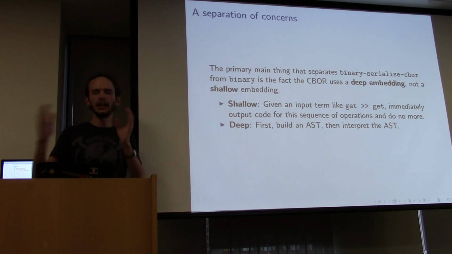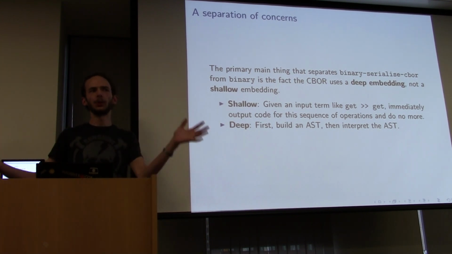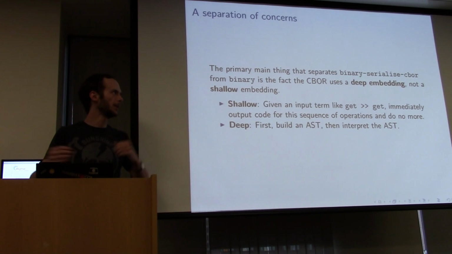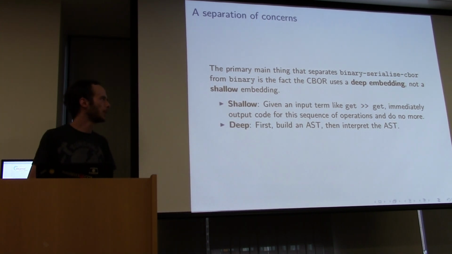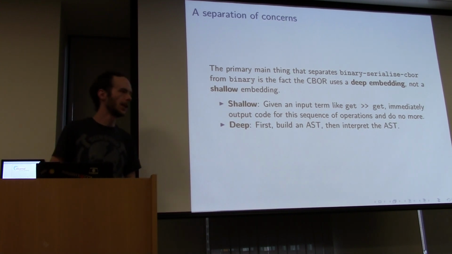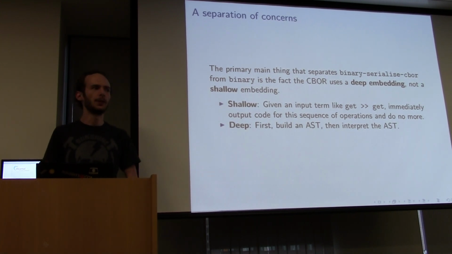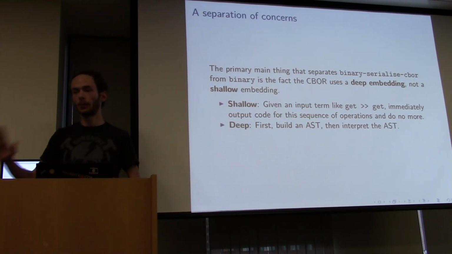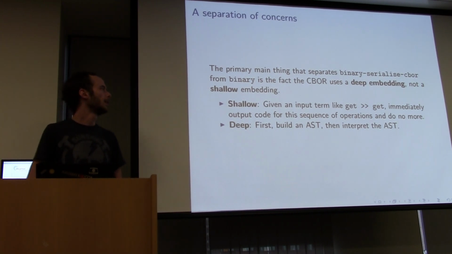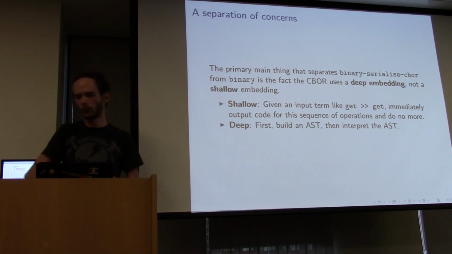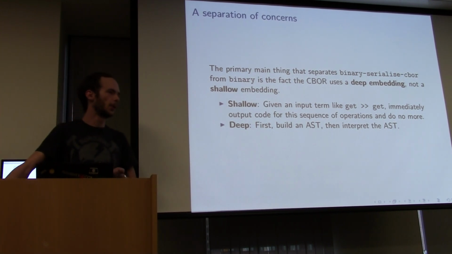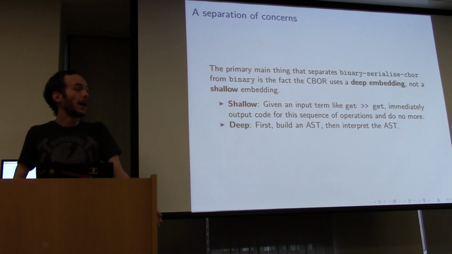And then the compiler immediately produces code from that. It immediately produces this big ball of code that will parse that, right? This is what we call in Haskell a shallow embedding. For a simpler example, let's say I had a DSL and I was compiling it to C, and I have the term A plus B, right? One thing I can do is immediately transliterate that into a string. I can have the output string A plus B, right? That's a shallow embedding because I'm going directly from the encoding we have right out to the source. There's no intermediate form.